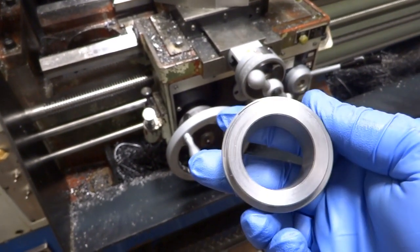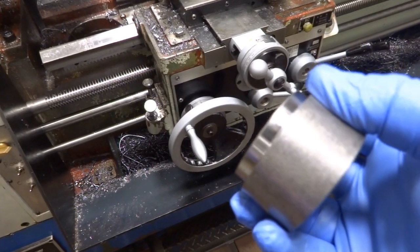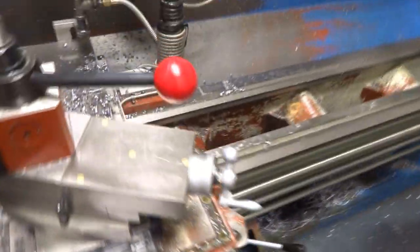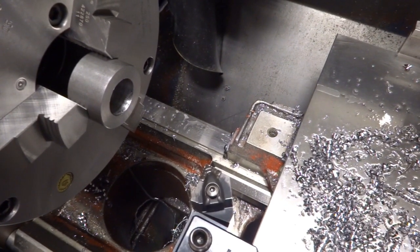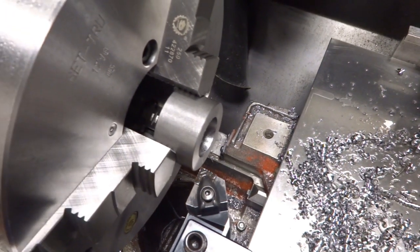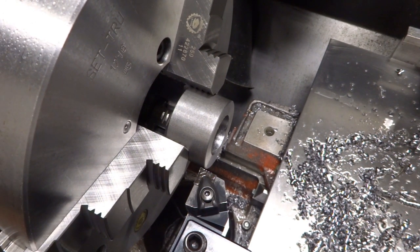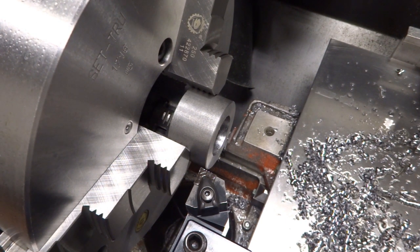It'd likely be a better job for a CNC lathe, but I don't have such a thing, and my customer didn't really want to send these out to anyone else. He just wanted me to do them as part of the whole project. I'm going to do this without coolant, so I can get a better view of it with the camera, but normally I'd use coolant for this.